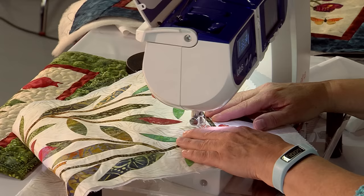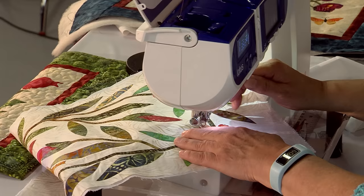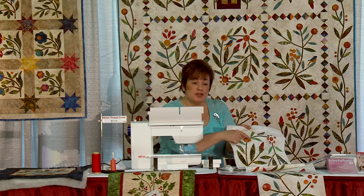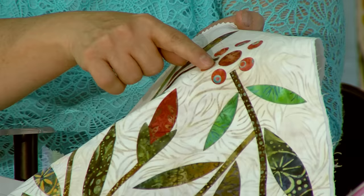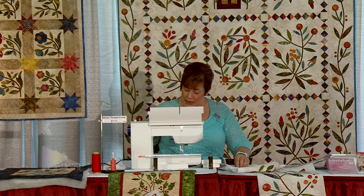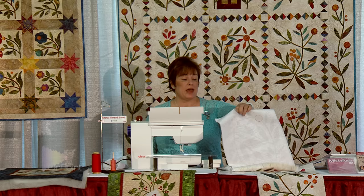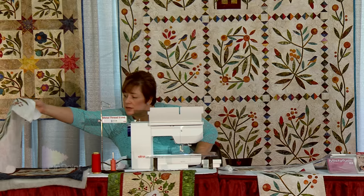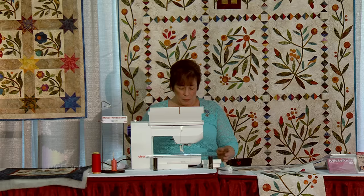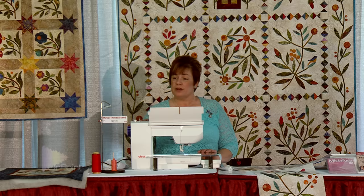Let's take one of these little circles, because circles are hard to do with the blanket stitch. I'm just going to sew close to the edge — it doesn't matter if it's an eighth of an inch or a quarter of an inch, you'll be fine. I'm going to pass some of this stuff around so you can see it. I have a blanket stitch on here in two different sizes and then I just did a free motion machine appliqué. When you get these little bird's nests at the start, I just cut those off, or if you hold your bobbin thread and top thread and pull the bobbin thread up you won't have that.